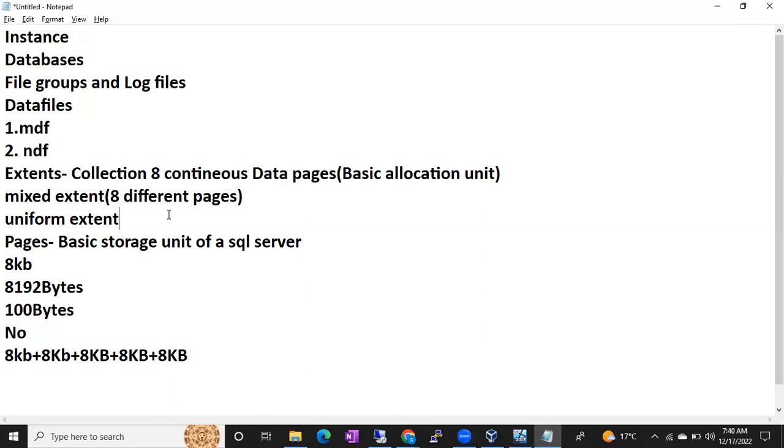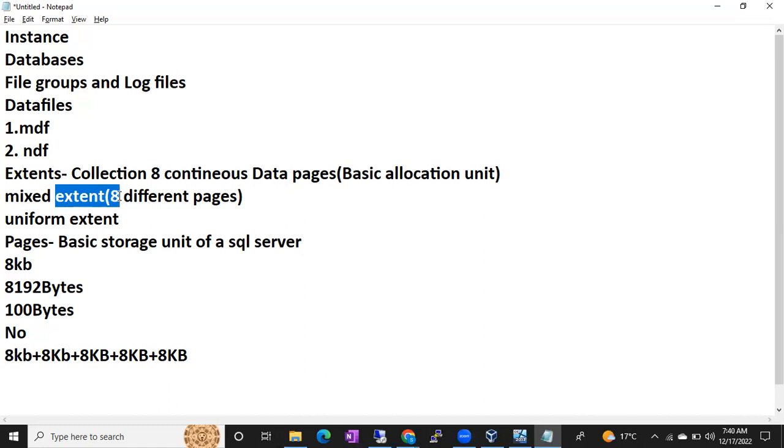Guess it, guys. Definitely mixed extent. Okay. If the table is large, then it may allocate a uniform extent, and if the table is small, it will probably go for a mixed extent. Right. Correct, guys.